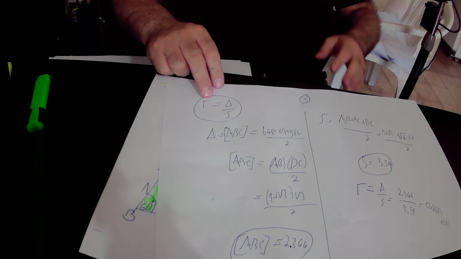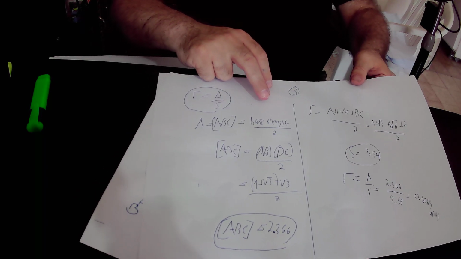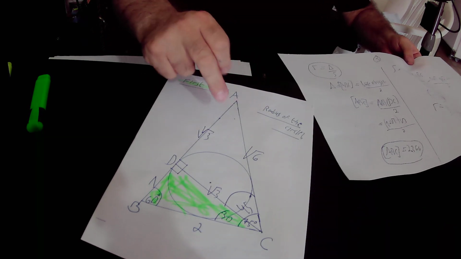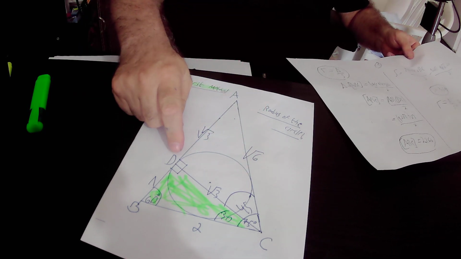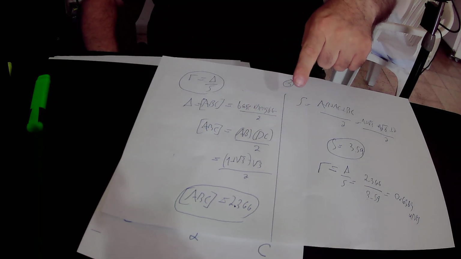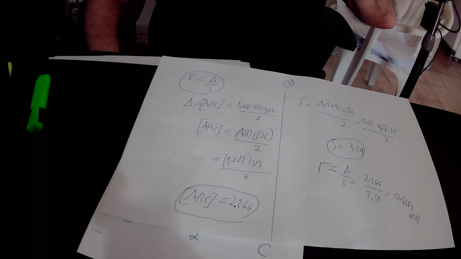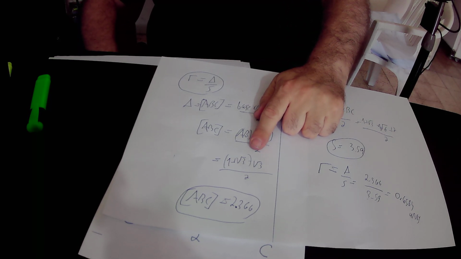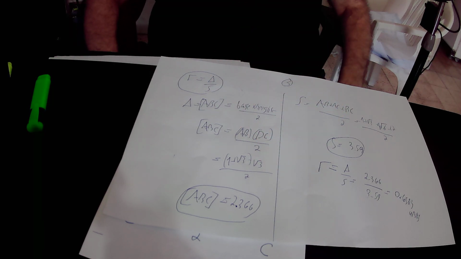So what is the area of triangle ABC? The area of triangle ABC equals the base of the triangle times the height over 2. We took the base as AB, therefore the height to the base is CD because it creates 90 degrees with the base, over 2. AB is 1 plus square root of 3 units. CD is square root of 3 units. Here, all divided by 2. The value of this expression is 2.366, so the area of triangle ABC equals 2.366 square units.